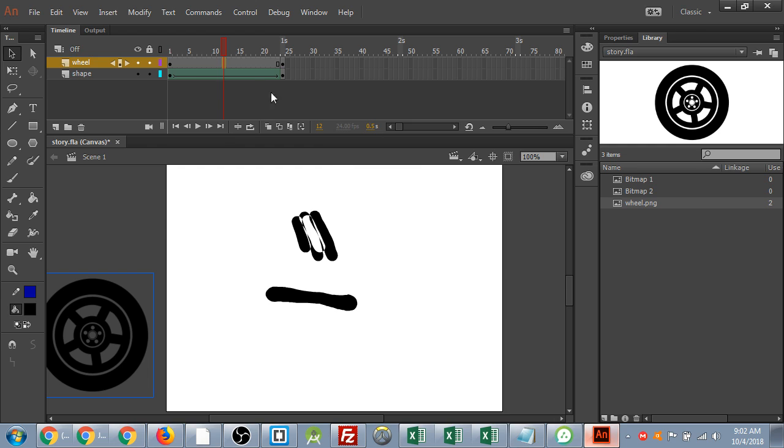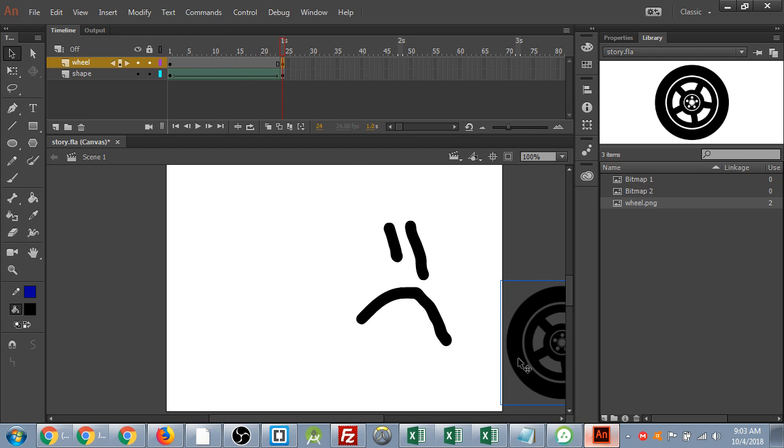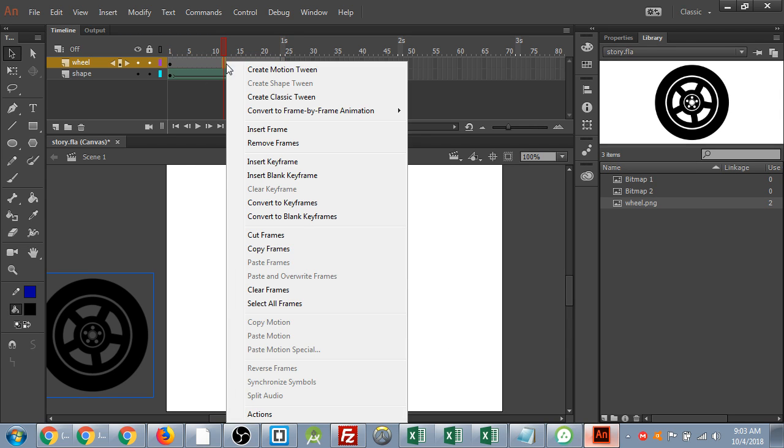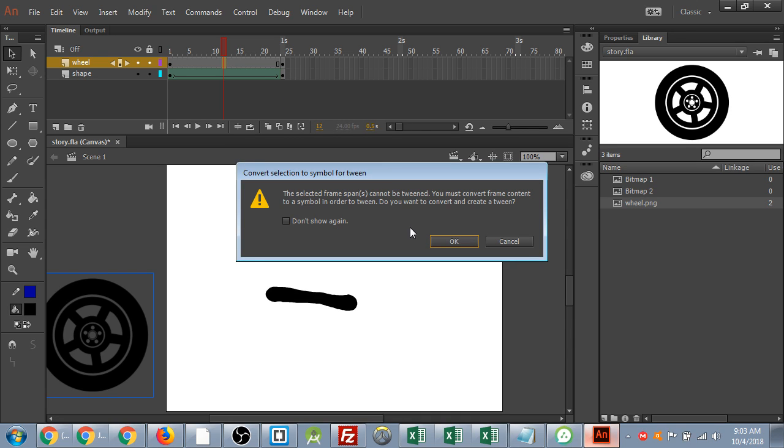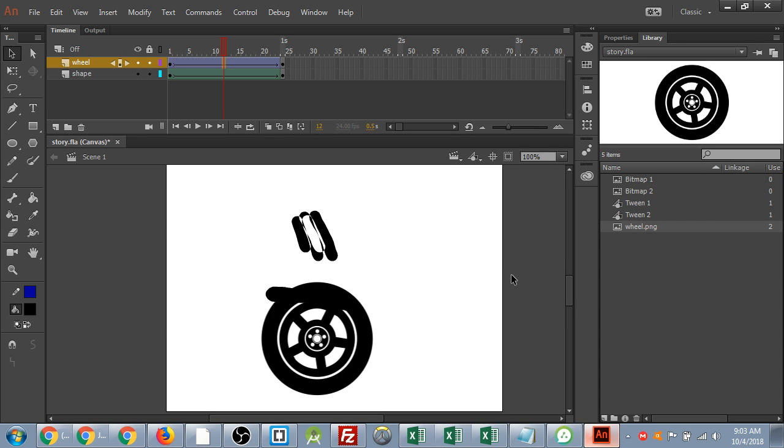But to do a classic tween, you have to do what's called converting these to a symbol. You can't tween something that's just an image. It has to be an actual symbol. So luckily, this used to be a pain in the butt, but Flash does it for you now. So when you come over here and you just say, hey, I want this to be here when it starts, and then I come over here and I want it to be there when it ends. When I right click and say create the classic tween, Flash is going to go, okay, it can't be tweened. You got to convert this stuff to a symbol. Do you want me to do that? And so I can just say okay, and Flash will do it for me. They've made it a lot easier.